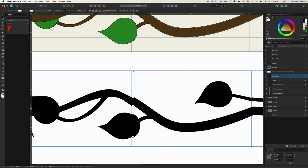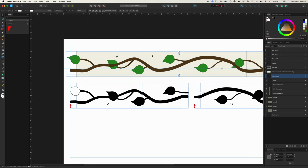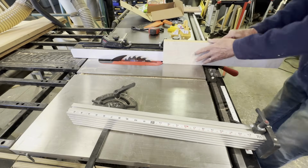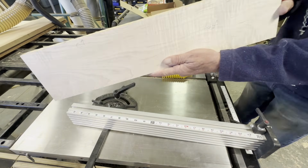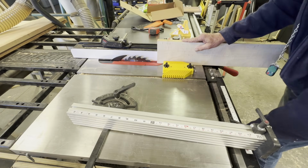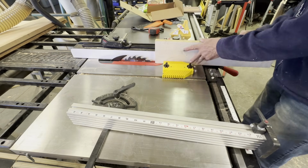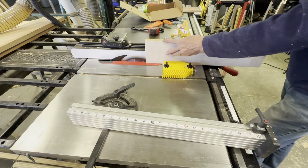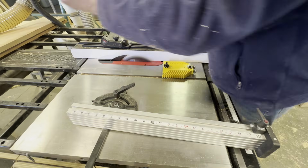But if you look at that Shaper Hub project, I think you actually can follow along with it if you want to make your own design. I made the box so the grain wraps around the box as well as the inlay wrapping around the box, just because it looks really neat to have that sort of continuous grain wrap. I'm not going to get into how to do that in this video. There are some instructions for that in the PDF that I've got for this project. You don't have to use a grain wrap, of course. You could just make the box without the grain wrap and have the inlay wrap around.